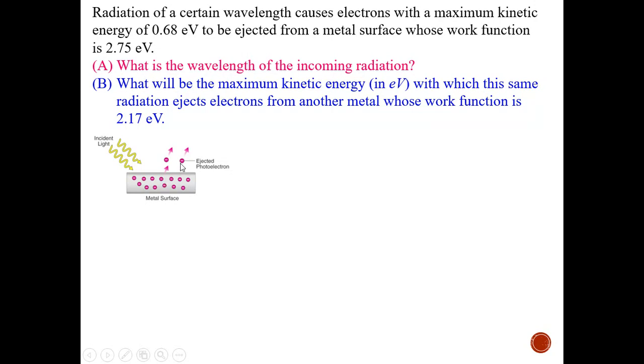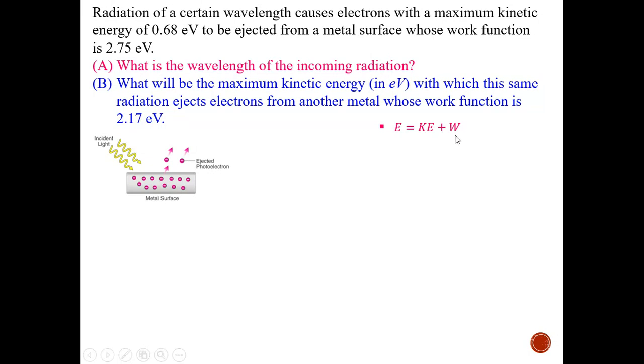It's telling us that these electrons are ejected and moving with a kinetic energy of 0.68 eV. So we know that there's enough energy coming in. As a matter of fact, there's some extra, which will be transferred to Ke. So in order to find wavelength, all we have to do is set up this particular function for the photoelectric effect: the energy coming in is equal to the kinetic energy of the ejected electrons plus the work function.